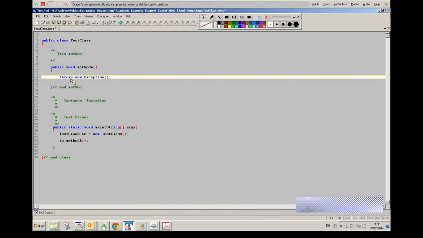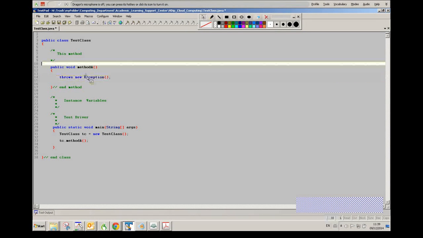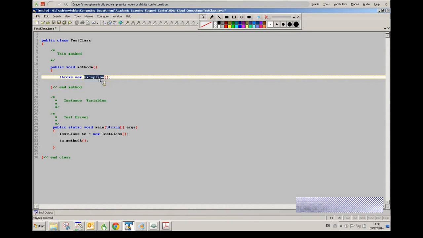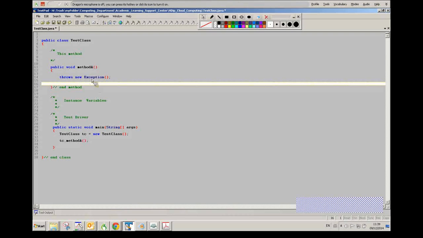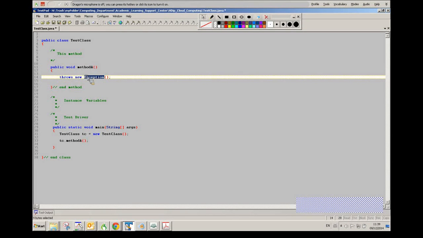So now, in this instance, I'm declaring that a method A throws a checked exception. And you should be thinking like the compiler. You should be saying, well, hang on a minute. There are two aspects of throwing a checked exception. Number one, is it placed inside a try-catch? No.